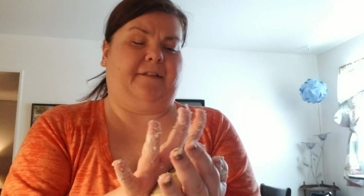You roll it in flour on both sides, and then you just put it aside on a plate for when you're ready to fry. And then you just continue to do it over and over again. It's messy, but it's fun, and they taste delicious. It's quite the process. It takes a few hours for the preparation for fish cakes, but they're well worth it.